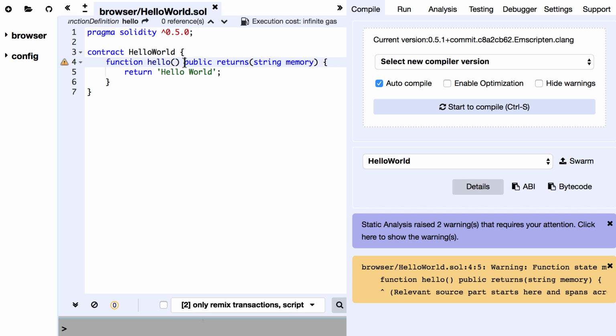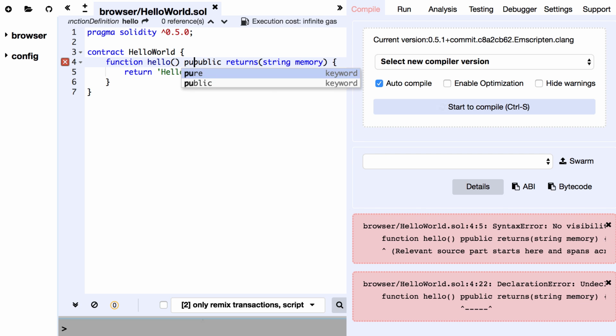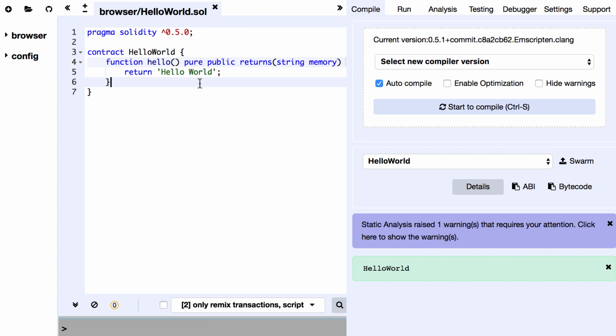In this case, for the hello world smart contract, I want something extremely simple. I don't want to modify the blockchain at all. So we will use the pure keyword. Basically, we say this is a read-only function: don't do any modification on the blockchain and just return this string to me.